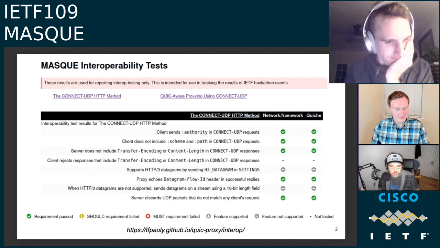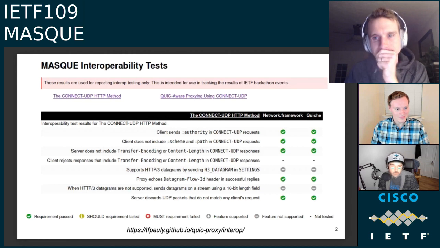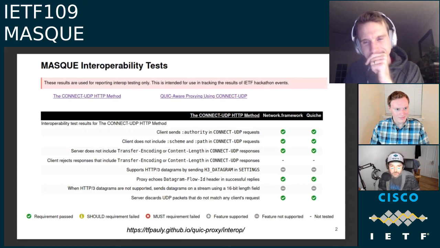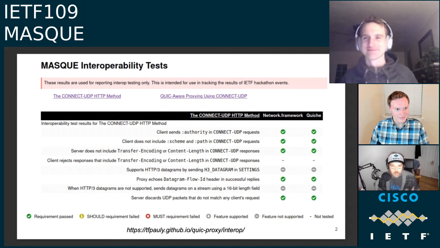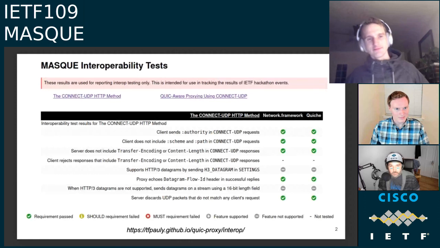We could go into each of these, but I don't think that's important myself. It's good to see green. We have an ability to see if things are failing or if a feature's not even supported. But for me, the important thing was that I look at MASQUE as being both the CONNECT method being used in QUIC, which isn't strictly true, I know, so I apologize, but that's how I look at it. So CONNECT method, CONNECT-UDP, and this QUIC-aware proxying thing that we'll get onto later in the session.